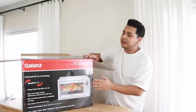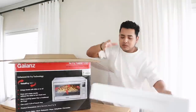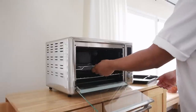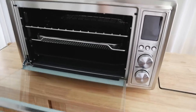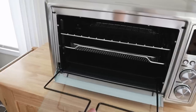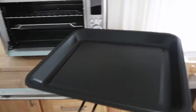So this is an air fryer toaster oven, which I actually love these things for baking smaller portions. Perfect for reheating food, or I like to roast veggies. So I also like this attachment. I can easily take the pan out. Genius.